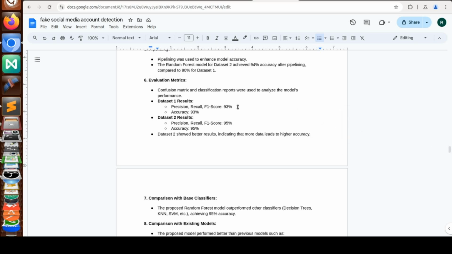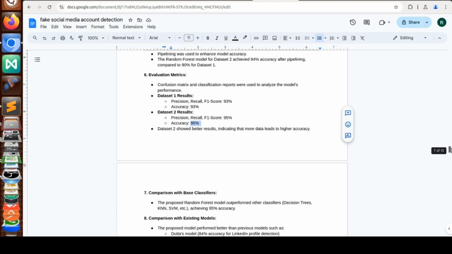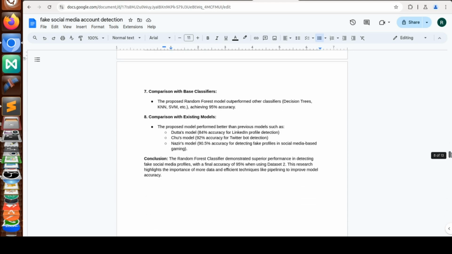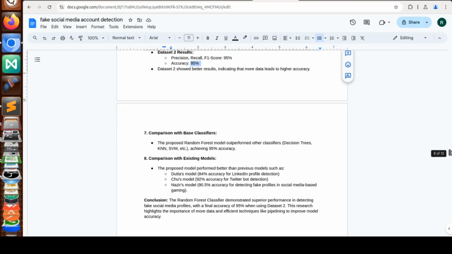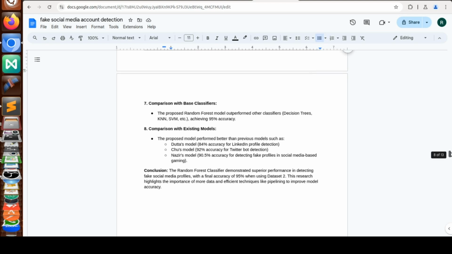They say F1 score 93, accuracy 95 and 95 for dataset 2. Above they mention something else, it's fine. They are getting nearly 95. This is their maximum value, 95.